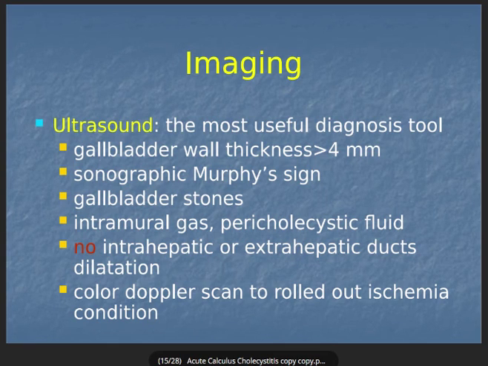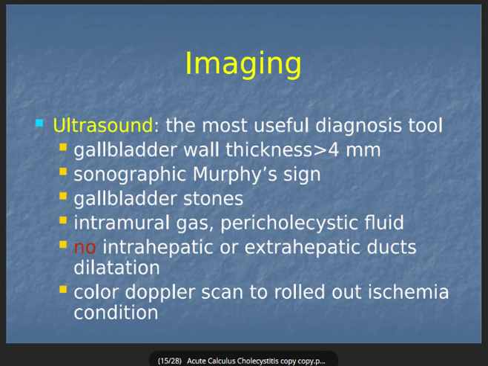So we do an ultrasound, which is the gold standard and the most important investigation in the gallbladder. It is better than CT and MRI. The best investigation in the gallbladder is the ultrasound. When we order the ultrasound, we want to look at two things. The first thing is the gallbladder itself.